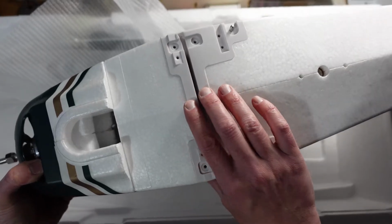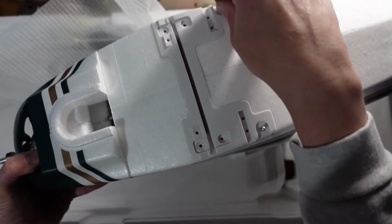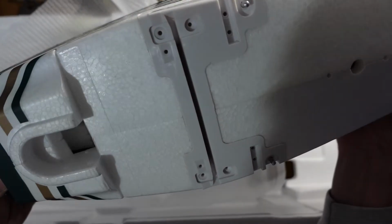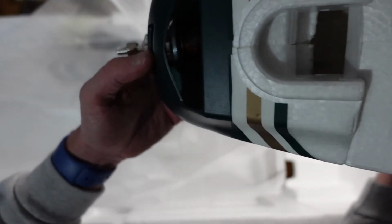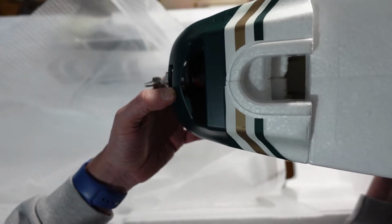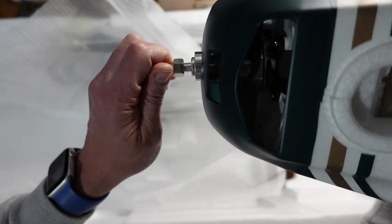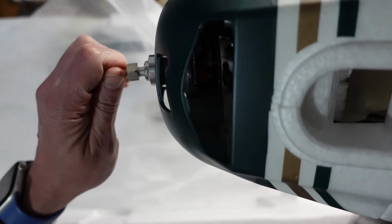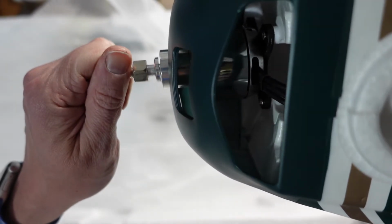So that's a nice big strong plastic mounting point. Looks like it's got some lugs for something. We'll find out when we do the assembly. And then if you can see in there, in the cowl, there is the motor. That is a big chunky motor in there. I think you just about, yes, there we go, you can see that there.